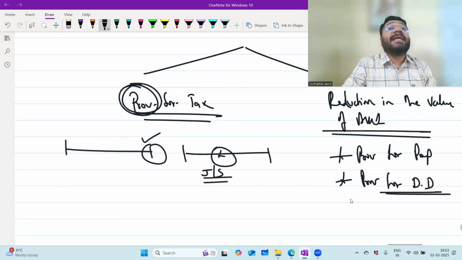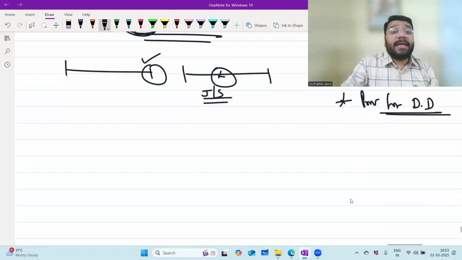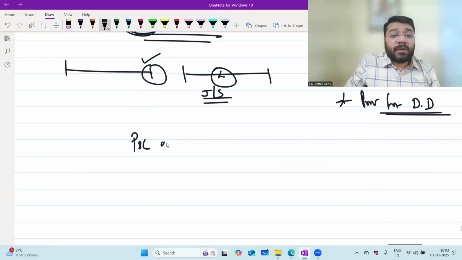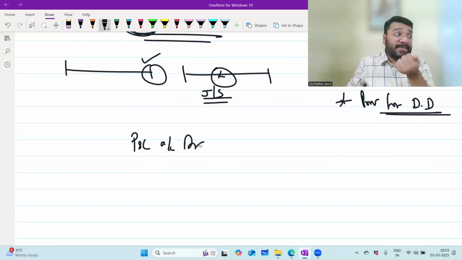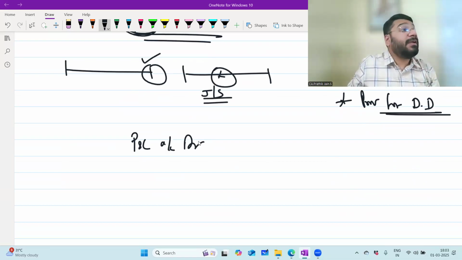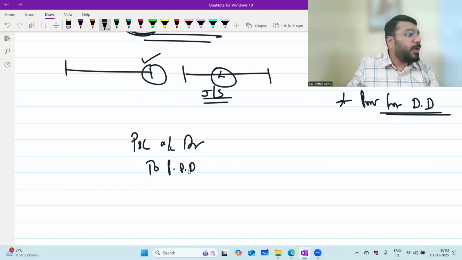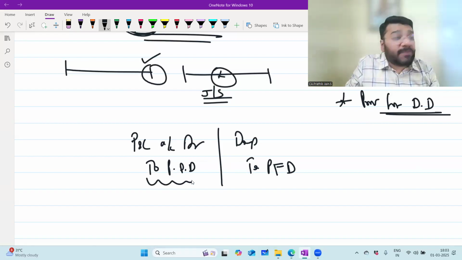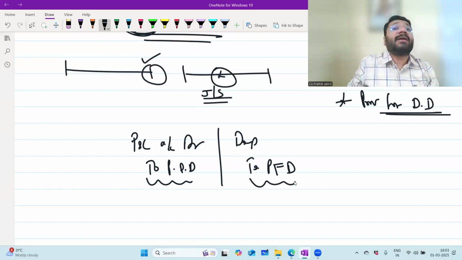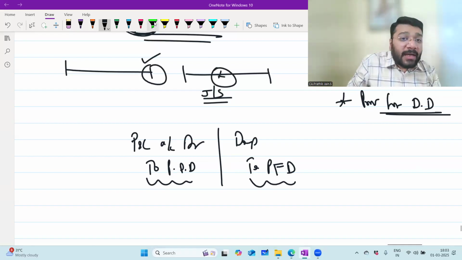So what is the primary nature of the provision? It is a credit balance item. When you create the provision, what is the entry? P&L account debit. This is the entry that you have learned in CA Foundation. Slightly I will change it in Inter, but since I have not taught it yet, I am going with the foundation concept. So what did we learn in foundation? P&L account debit to PDD, provision for doubtful debt, or provision for depreciation, whatever it is. If it is depreciation, then it is depreciation account debit to provision for depreciation. So this is provision for doubtful debts. This is provision for depreciation. In both cases, you are crediting the ledger.